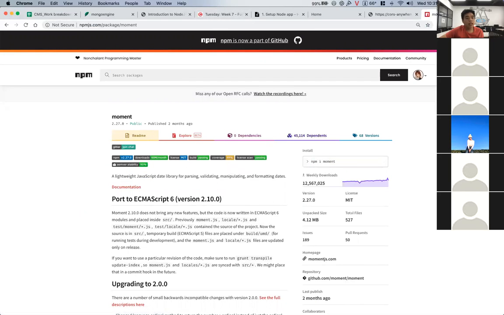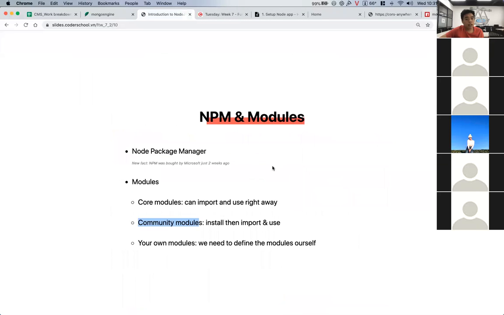So this is a community module. We need to install it, import it, and then use it. For custom modules, we can create our own modules by ourselves. Usually it's going to be some small module that we reuse over time in our application. You see this a lot.